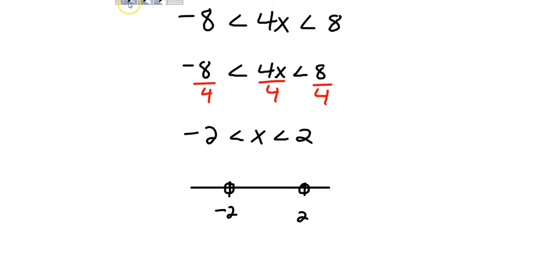And at -2, we've got an open circle. And at +2, we've also got an open circle. So that shows up very well. Let me fix that. So open circle, color change. Open circle at 2, open circle at -2, and x is stuck in the middle. So it's just everything between those 2 numbers.